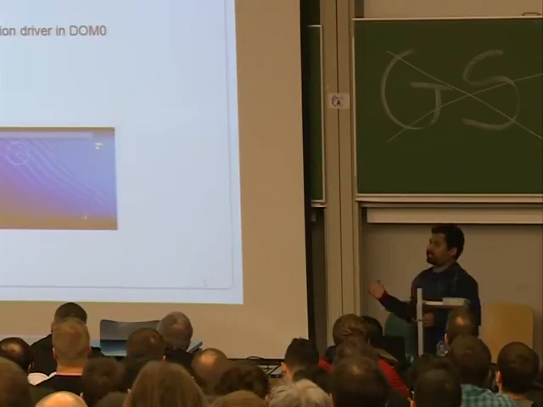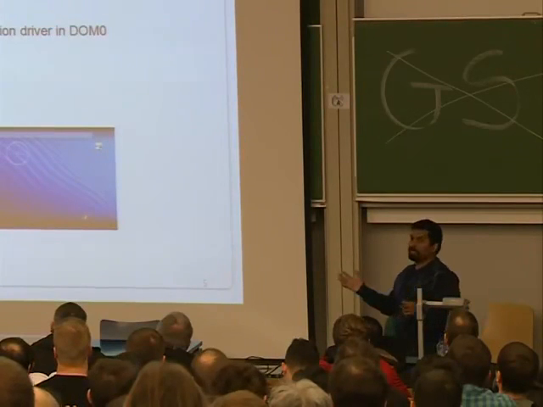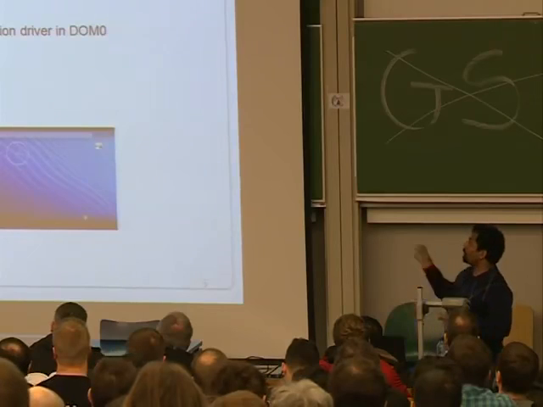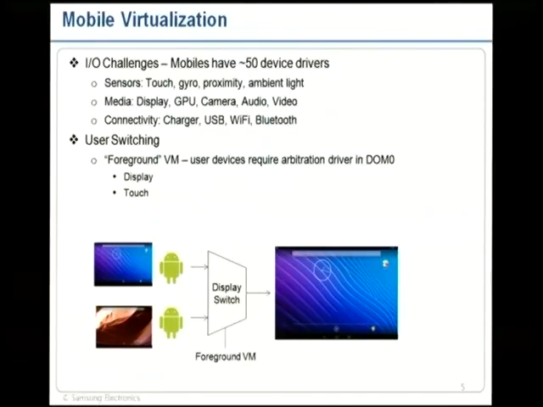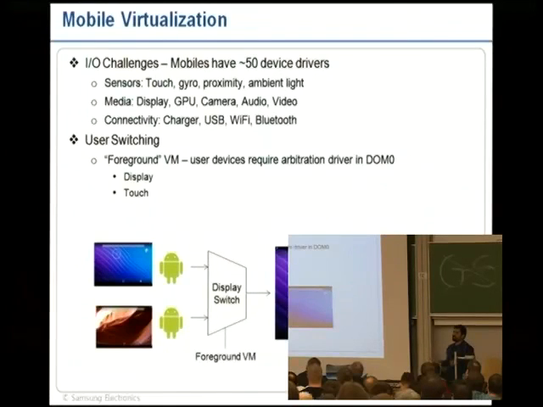So what are the challenges? The challenge for virtualization on a mobile device is primarily the IO. For virtualization on a server, you basically handle the block drivers and network drivers. The workloads are different, so you focus on those two types of IO. But for a mobile device, tablets as well, we have tens of IO devices. We have lots of sensors, media, display, camera, connectivity. All these drivers, you can emulate and trap them and put them completely in the hypervisor.